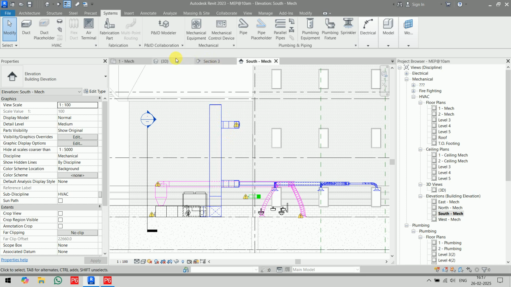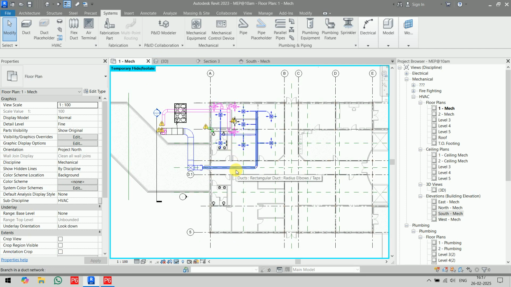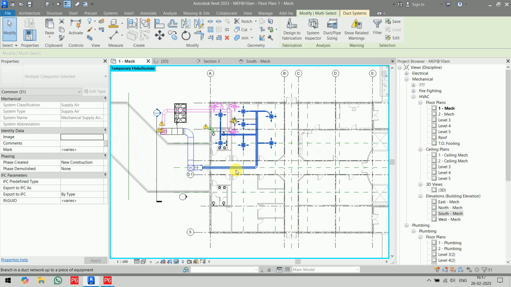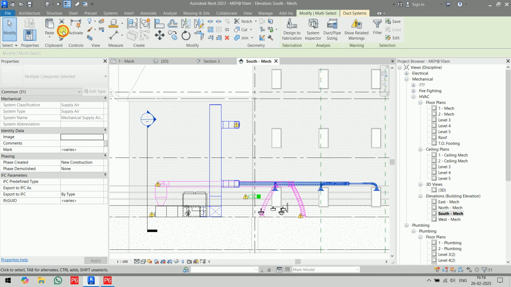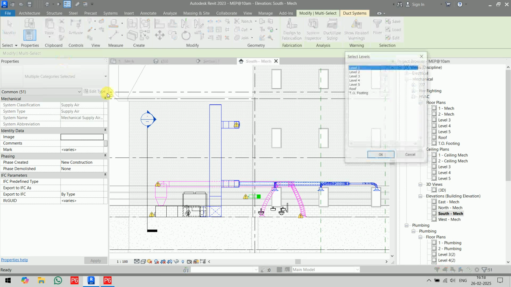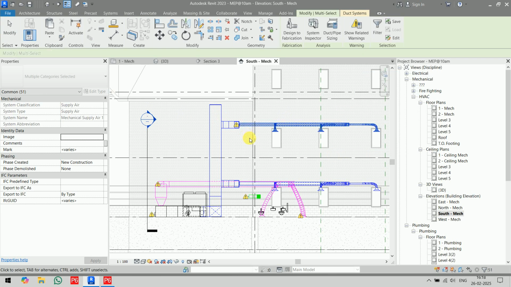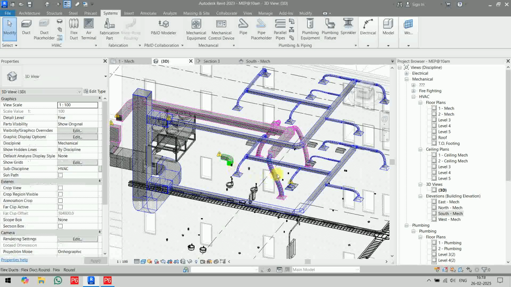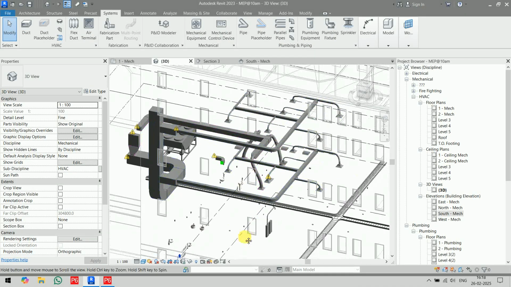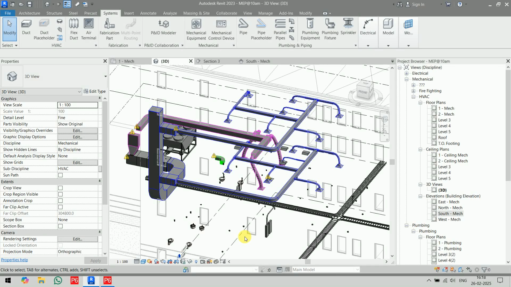Go, press the Tab key, select the complete system. Go to elevation, copy it, paste, select the level. It will get copied. Now check this. Copy paste only. For the typical floor plans you can copy paste.